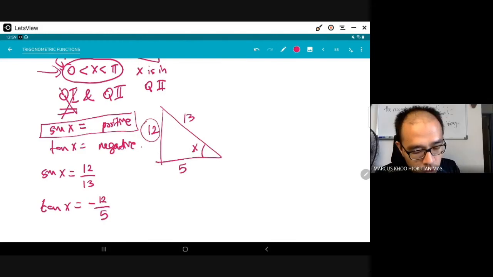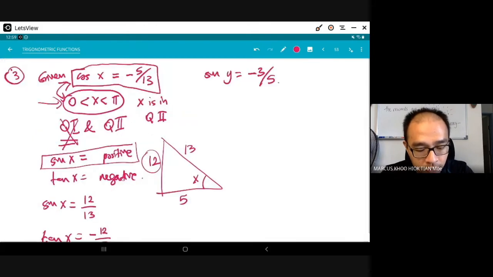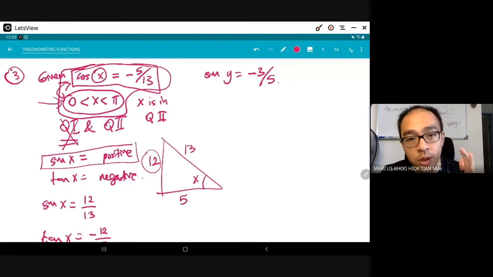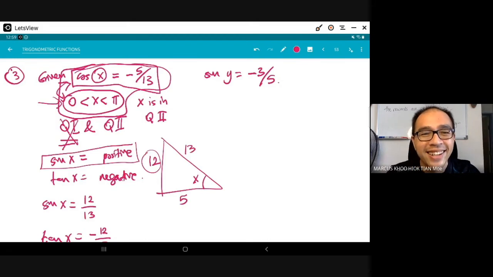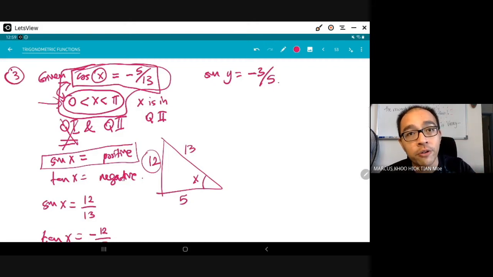So again, why is it negative? Because the information given at the beginning tells us that x is in the second quadrant. When we form the right angle triangle, we always form according to the basic angle, what we learned in the first subtopic, which feels like so long ago. But this information tells us x is in the second quadrant, so we have to remember, only sine is positive, no matter how the triangle looks.